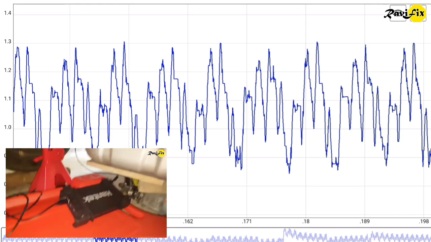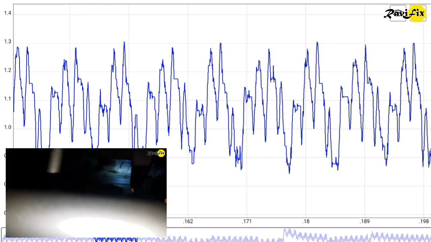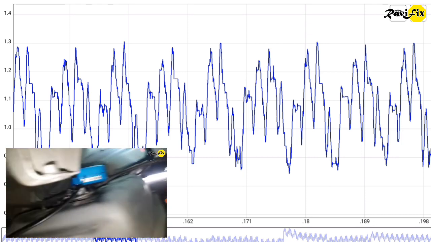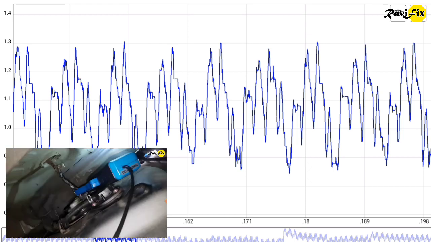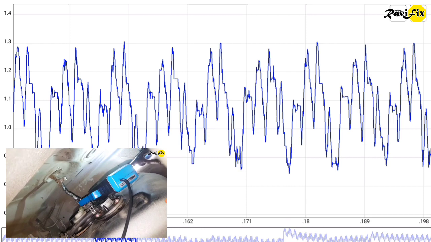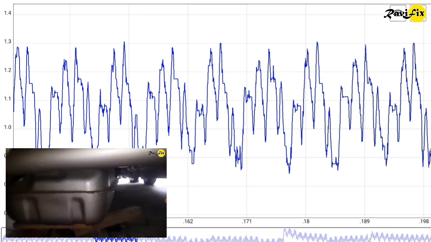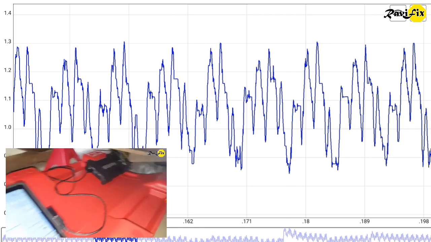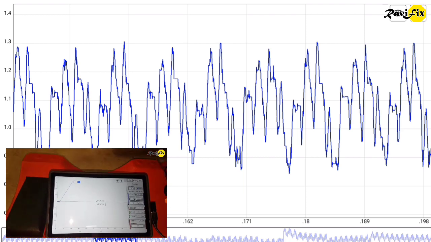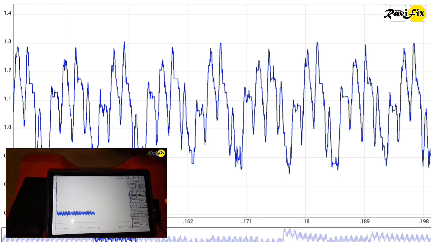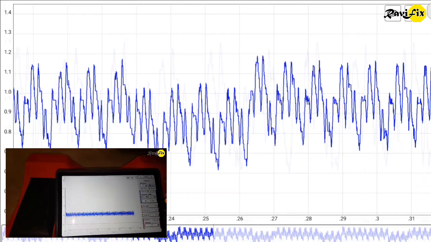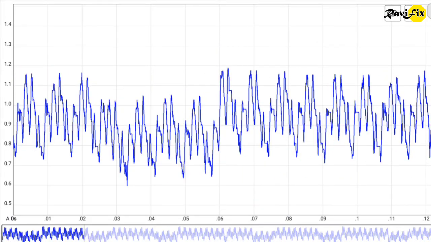You are seeing that diagnosing video on the screen. It was my recent video of P0171 on a Suzuki Wagon-R. As you are seeing in the side video, it was low fuel pressure, and the current hump waveform also simply revealed that this is a bad fuel pump. This current hump waveform analysis was really helpful for accurate diagnosis. Change the fuel pump and this car was fixed.